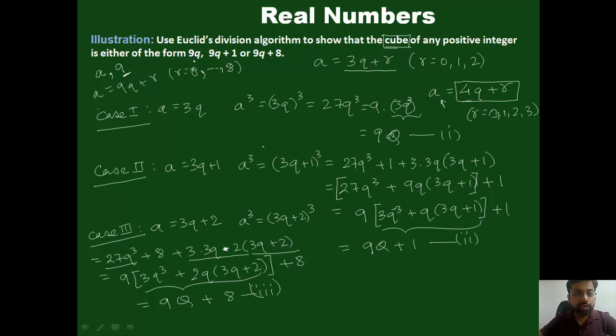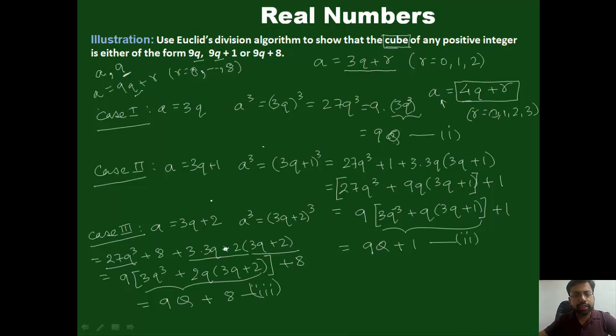Now, one thing to note is the q here and the q here may not be same. It is just a symbol. So it just means that it will be 9 into some integer. So even if you take capital Q or you write it as K, it doesn't make a difference here. Since we are using a standard in our definition that this is small q, we have retained it here for better understanding, and instead of the small q here, we have used the larger q, the capital letter Q.